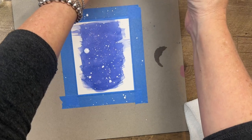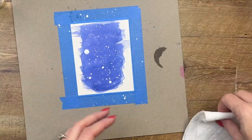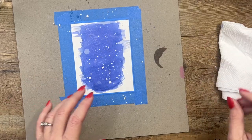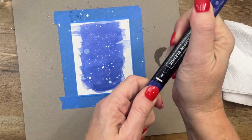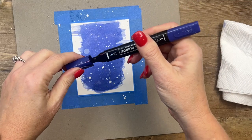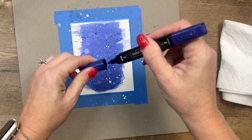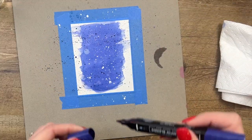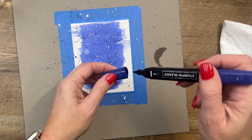Now, last but not least, you know, let's dab that. That's really big. Last but not least, I'm going to take my Starry Sky Dark, and I'm just going to flick even more ink on it. All right.